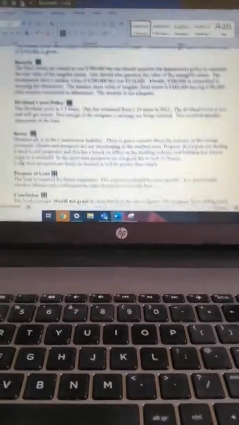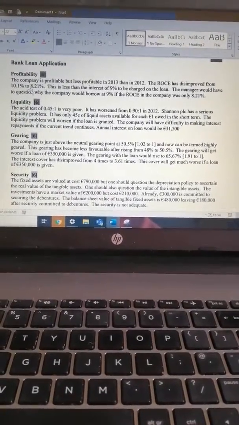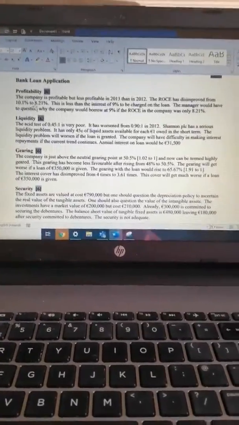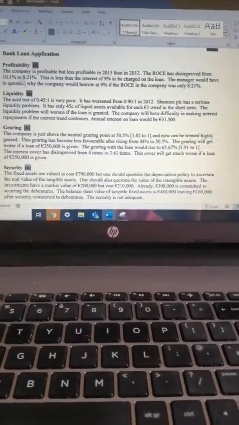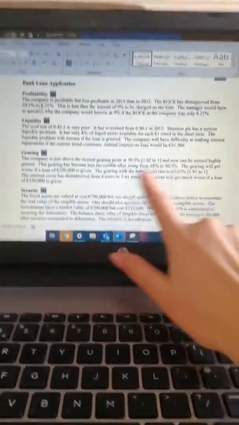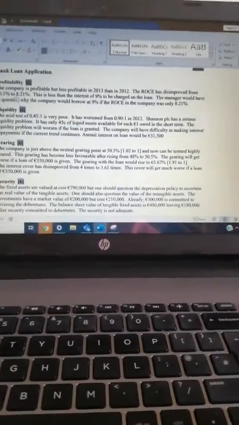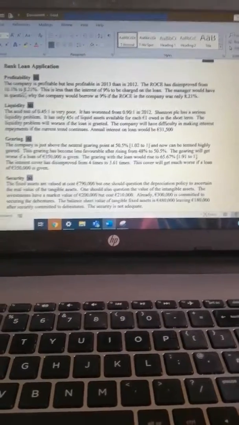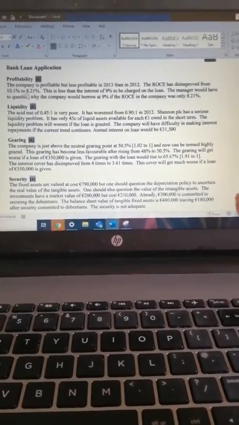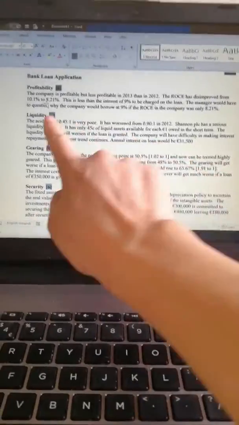So if you're talking about any of these headings, like for example profitability, and you haven't worked out net profit ratio or return on capital employed, but we have worked out return on capital employed, but let's say you haven't, you need to obviously for the question. Then this one here, liquidity, if you remember from part A of this question, we didn't calculate any acid test ratio or any current ratio, so we need to calculate them ourselves now in order to talk about liquidity. So that's just what we have to do.